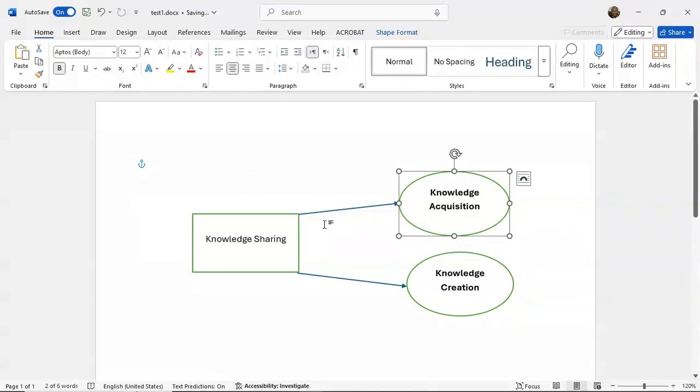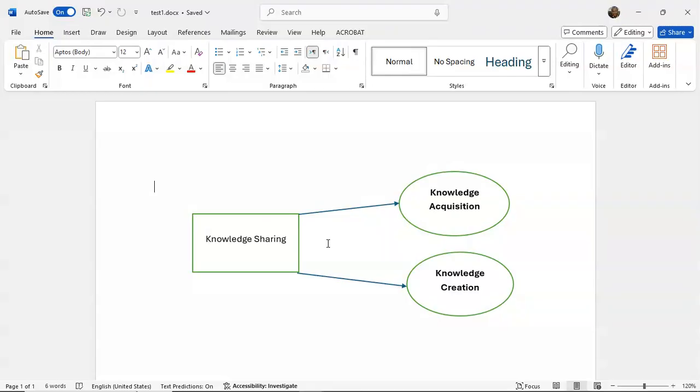Now, if I want to group them, what I have to do, first I have to select all the items, and to do that I will have to press the Control button with my finger and keep it pressed until I finish the selection.